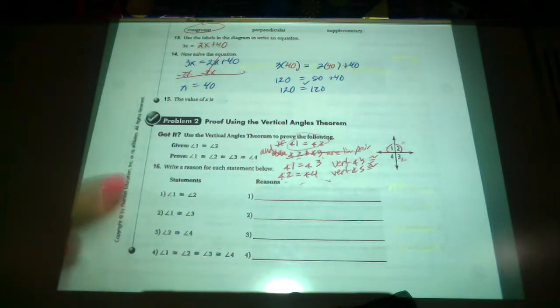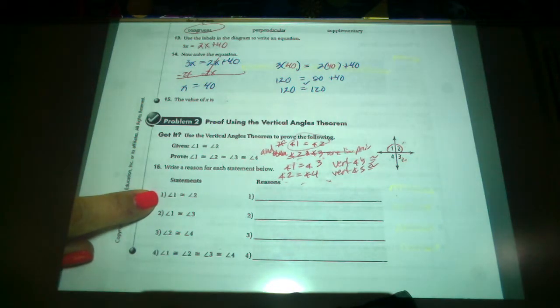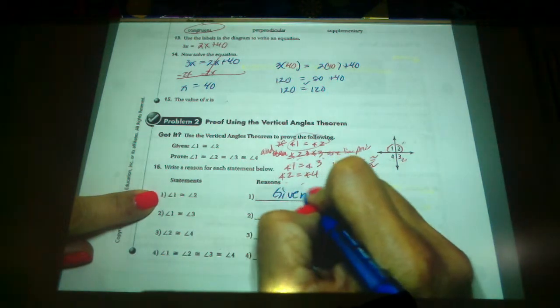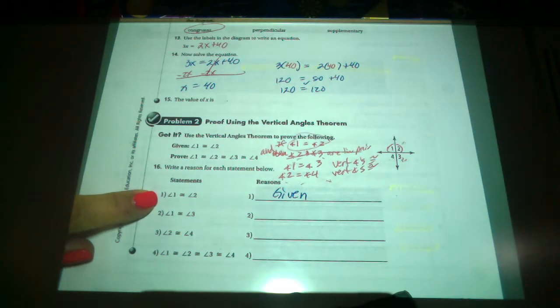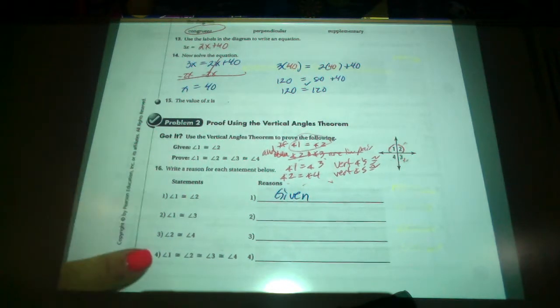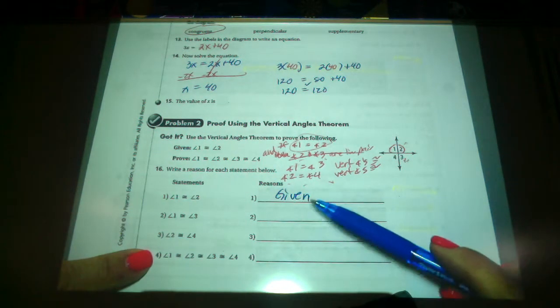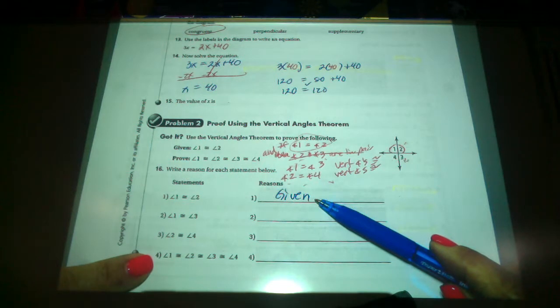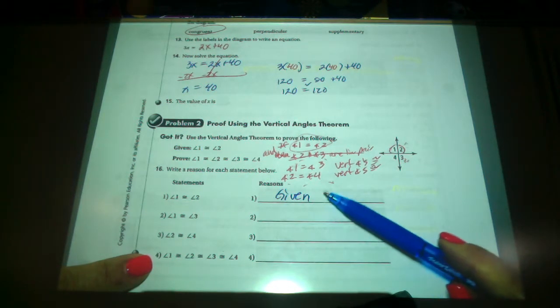So look what they put. How do we know this? It's given. Always. If I leave that top one blank and you know nothing else about a proof, I know that you have at least been somewhat awake if your first reason is given. And if I left this last statement blank, I know nothing else but that the proof is always the last statement. So you should never miss the first reason or the last statement, ever. Ever, ever, ever. Because if you miss those, it means you've been asleep. And you haven't been, because those don't take any thought whatsoever.